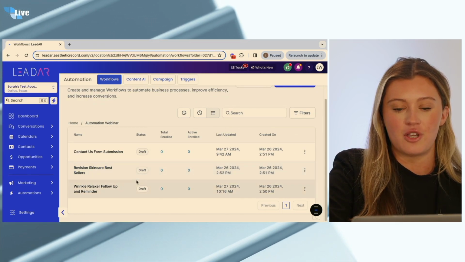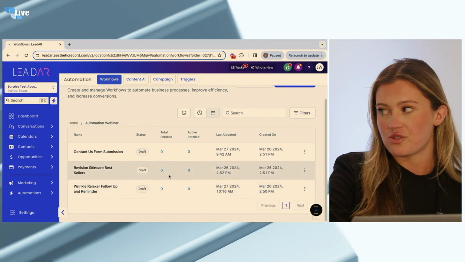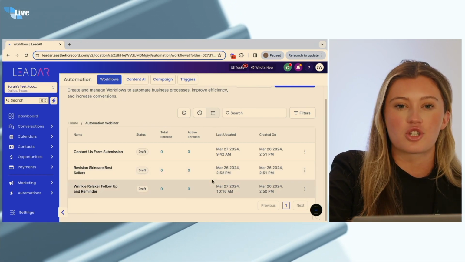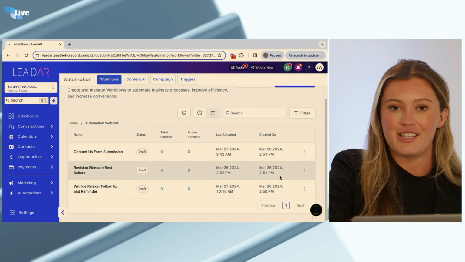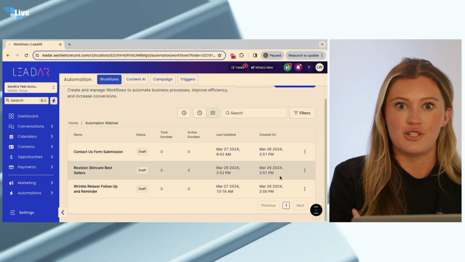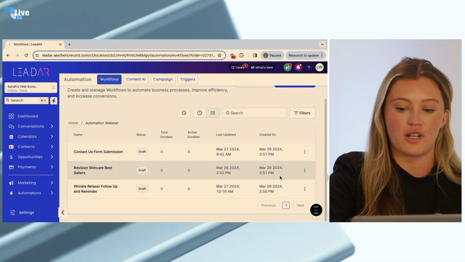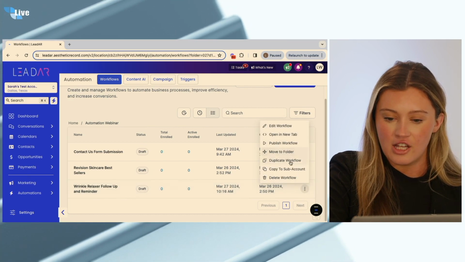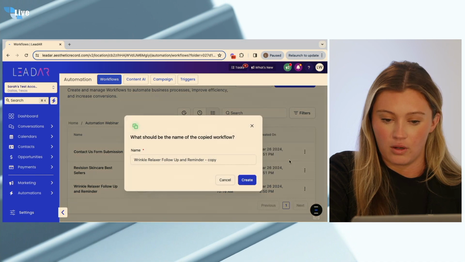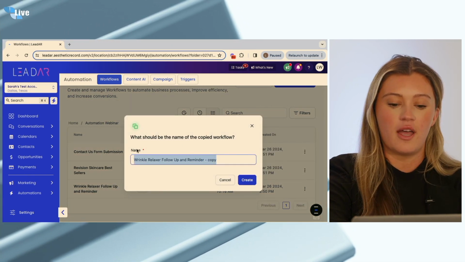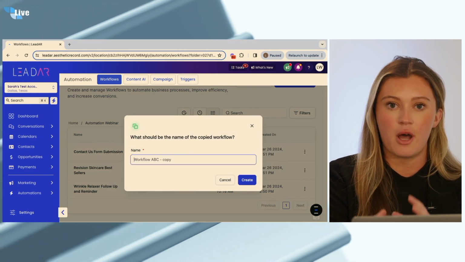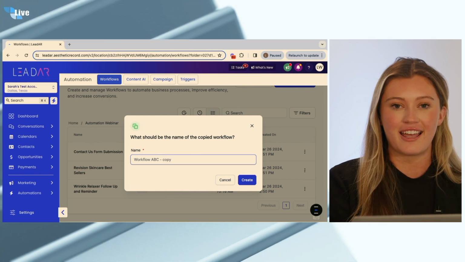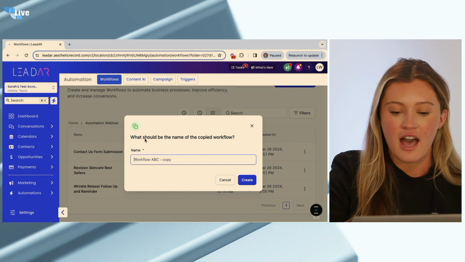But I just wanted to show you how easy it is, how Jess just went over that automation with it being separate, everything like that. You can also just clone the automation and change how Jess did with the Botox. Do that with whatever automation you're wanting to do. So just wanted to show you the settings here. If you click on these 3 dots and you click duplicate workflow, here is where you can just go in and change the automation name, but the bones are already built for you. So you're not starting from scratch over and over again. You can have the bones laid out for you.